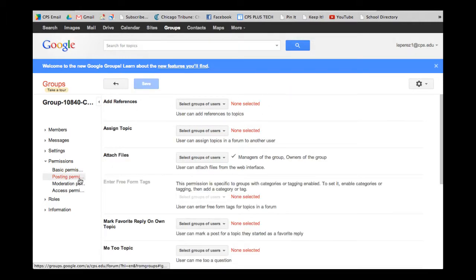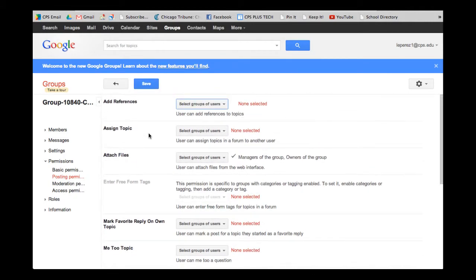Now going on to posting permissions. There's another very important aspect to that. At first, you'll see none selected if you've never set it up even one time. You can use this drop-down message here to decide if you just want the managers of the group to be able to do that certain task, all members of the group, or owners of the group.